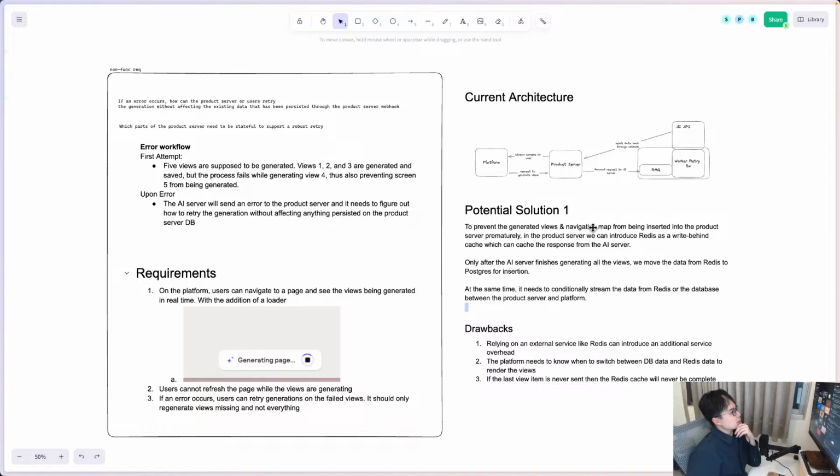Correct. But there's one question I had in mind. Because originally this was designed to be a single threaded step-by-step generation procedure, isn't retry going to be pretty intuitive? Because it's always step by step. When there's an error in some step, you almost always have all of the inputs you need from step 2. So you just retry the step 3 process. Is it? Yes, ideally I would have the data, but currently you don't.